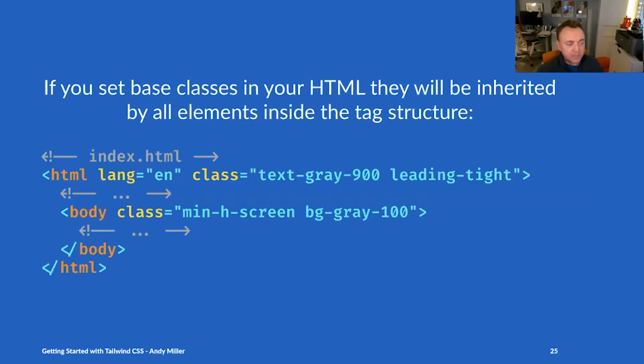So perhaps in the HTML tag or the body tag, you can set something like text gray 900 and leading tight. So what that basically means is that your default color for your text is going to be gray 900 unless you specify otherwise on a specific tag or a specific section, a div or whatever. And then leading tight is your line height. And tight just means it's going to be pretty close together, not too far spread out. So that's just a way you can sort of set some of these things one time at a high level, and you'll just have comfort that anytime you use an H tag, a P tag, or whatever it is that has text in it, it will be gray 900 by default unless you specify something else.